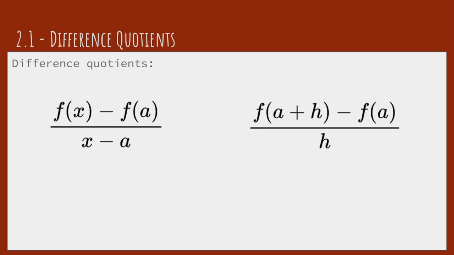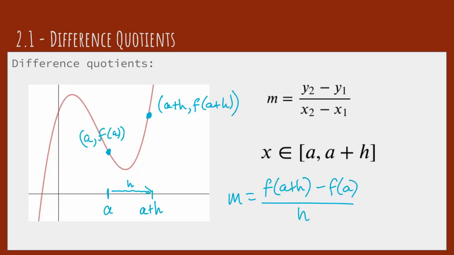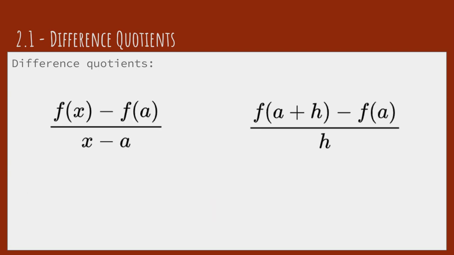I do want to point out here that instead of b, I used x right there. It's the same thing, but if we put b in there, it would be the same. So I'm replacing the b with x. With the tangent line problem, what we're going to be doing then is taking the slope of the secant line here and talking about how we can change that from the slope of a secant line to the slope of a tangent line. And we're going to use these two difference quotients to do that.